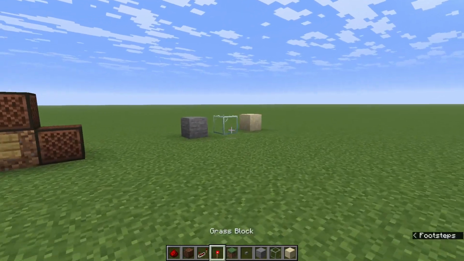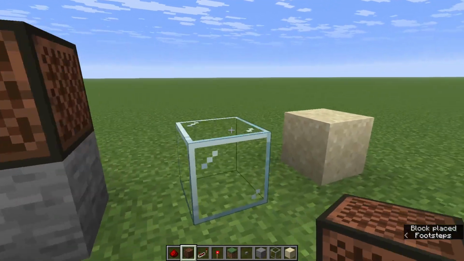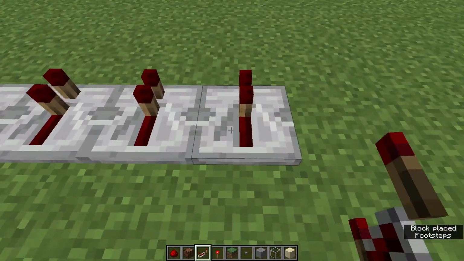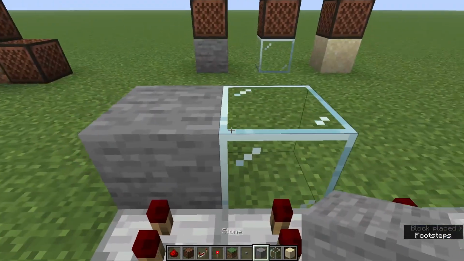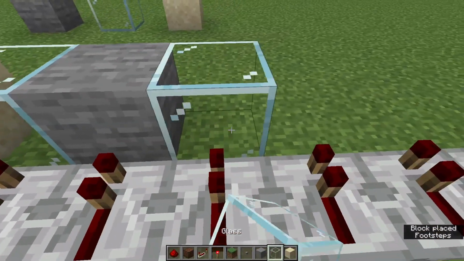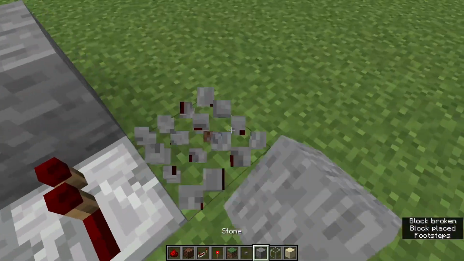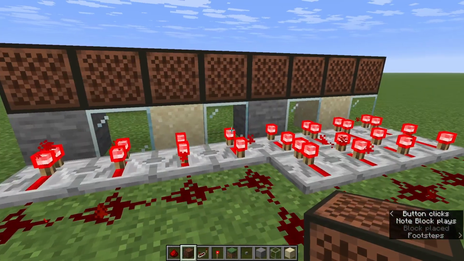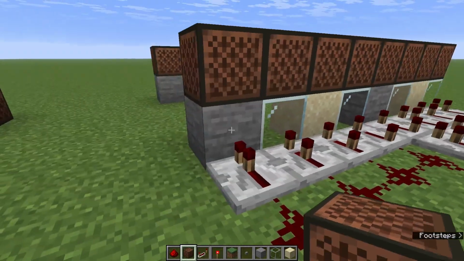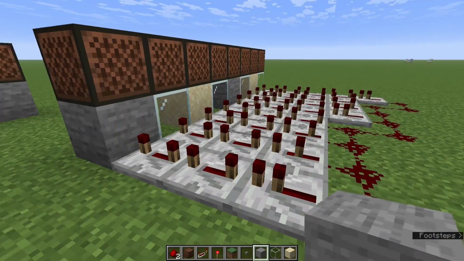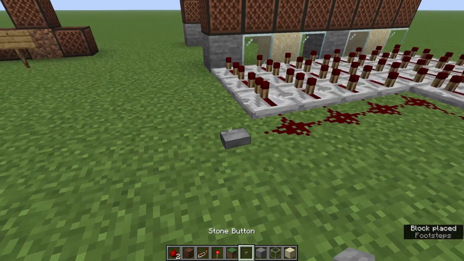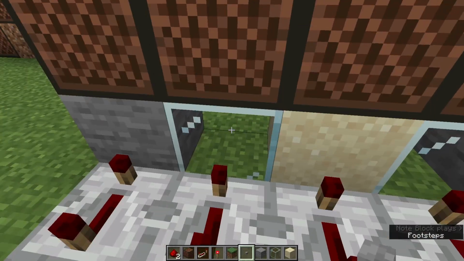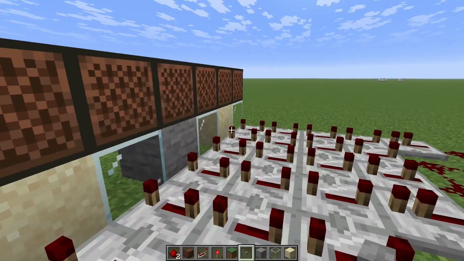Let's see if we can get some timings down and make a beat with these blocks. Maybe we can make a timeline sort of thing here. It's like boom, dee, ga, dee, boom, dee, ga, dee, boom. Okay, and then we could loop it. If I push this, okay, that's not what I thought was gonna happen. Okay, so this is my first idea, and it's not great, but what if it works? No, that didn't work whatsoever. We're not getting these sounds. Oh, it's because this glass doesn't travel redstone signals.